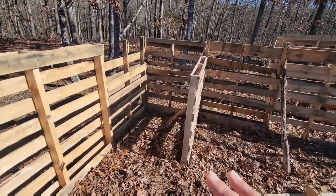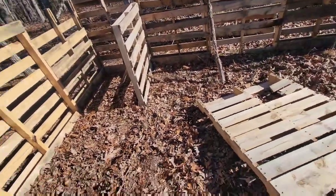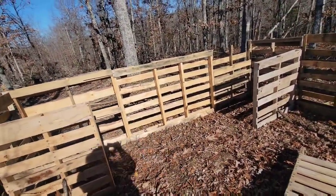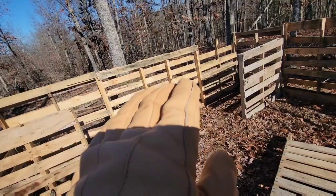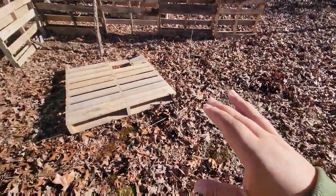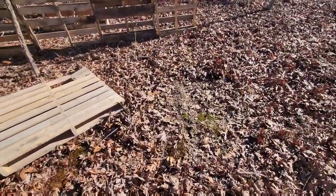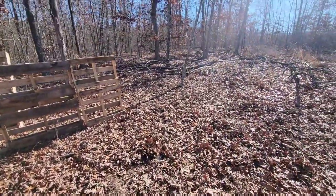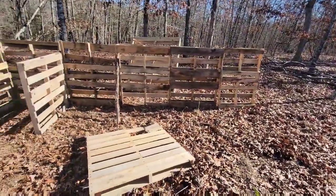Here's another example. One side will be for bucks, one side will be for does. In this middle section here, between the stalls, let me back up. Between the stalls, there will be a walkway on this side, a walkway on this side, and right here, there will be a little small table station. In the middle here will be the grow out pens so that we can separate males and females, and the ones we're keeping can grow out in a separate pen. There will be one here, and one there, and so we'll keep going around, and the door will be right there. So it's coming along really well.